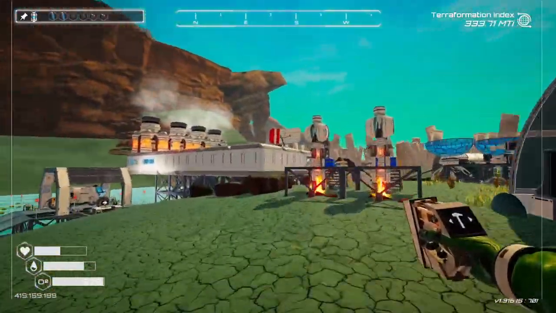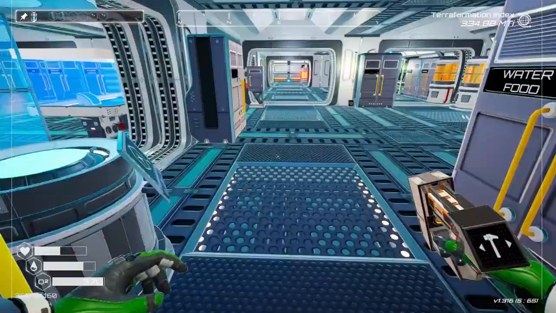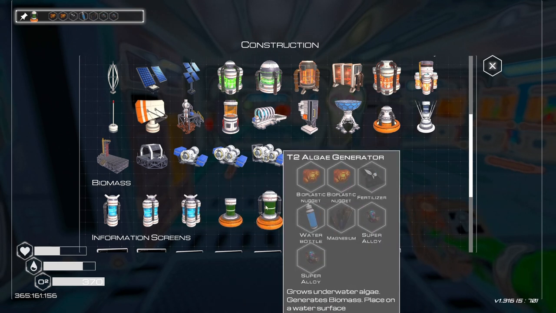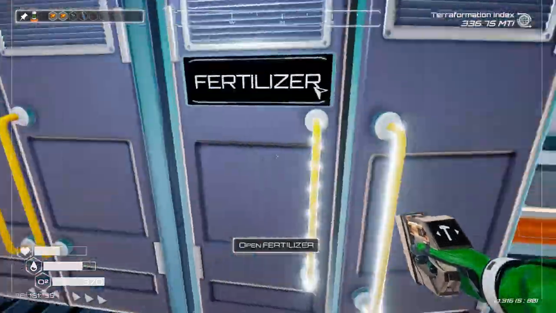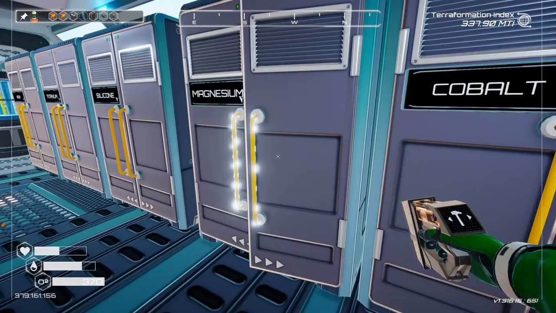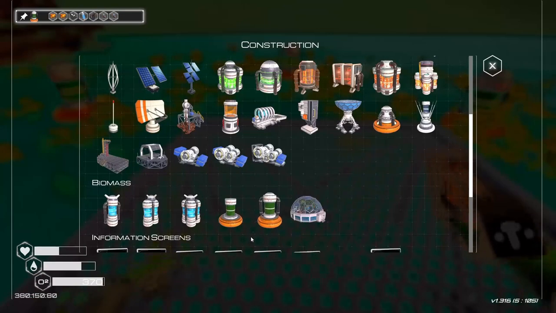Okay, I know for sure I'm gonna need more of this stuff. So let's see if those are easier to make than the flower spreaders. I have my doubts. Oh, yeah. Two bioplastic nuggets. I have them. I have them. I have one fertilizer here. Water. Two superalloy. And one magnesium. Well, it's better than nothing, isn't it?